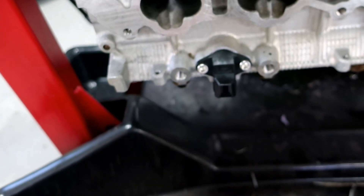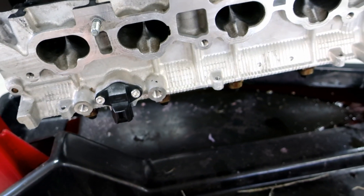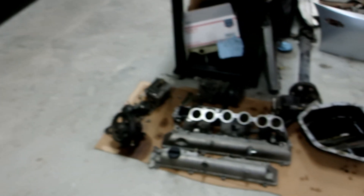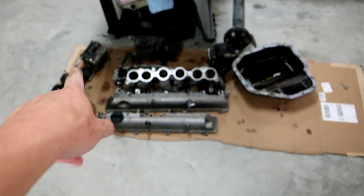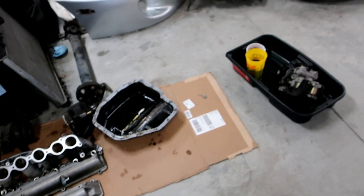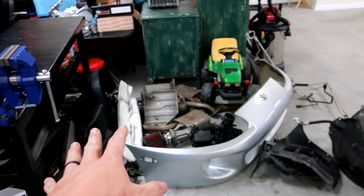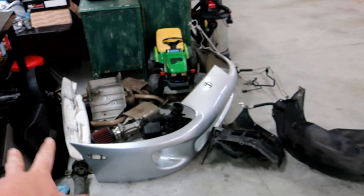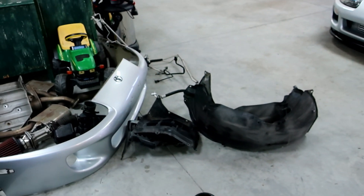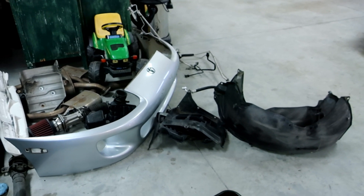I used some stainless hardware because I have it. Next up I'm going to flip the motor back over and start going over what I need to do to get ready for powder coat — clean up some of these parts that need to go back on the motor. I still have the ABS pump here if anyone's interested, and some other random parts. If you see anything you want, shoot me a message in the comments or on Instagram.